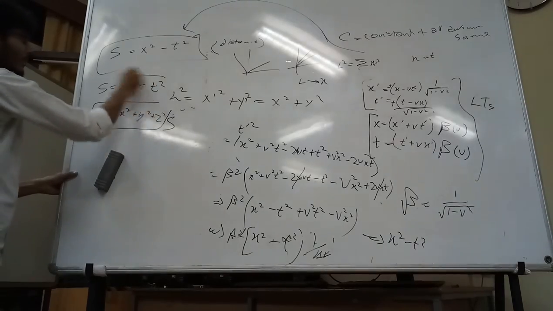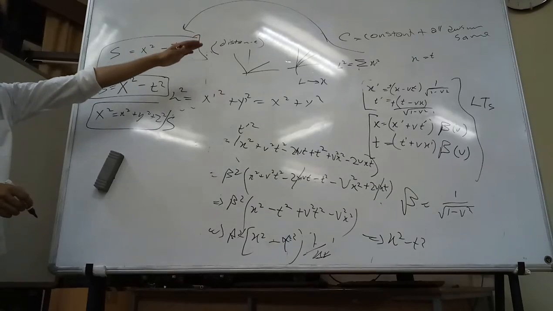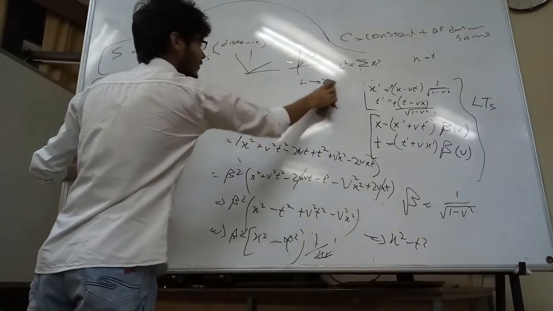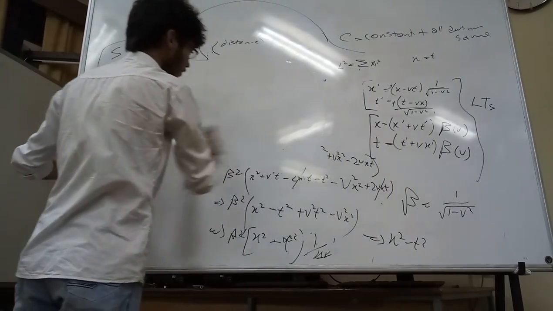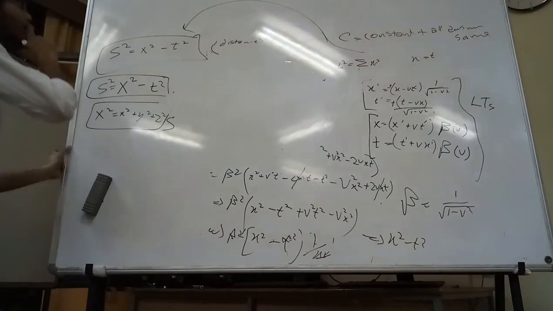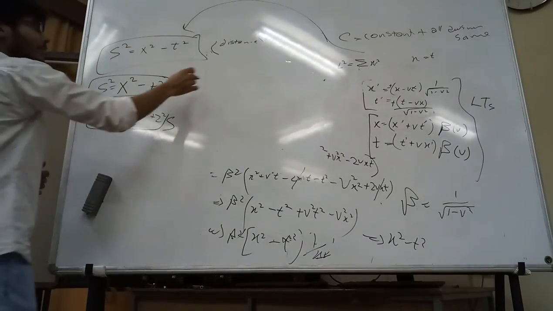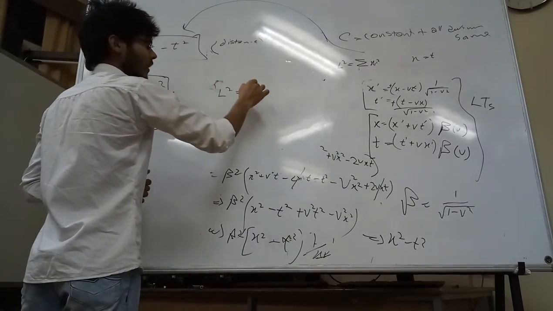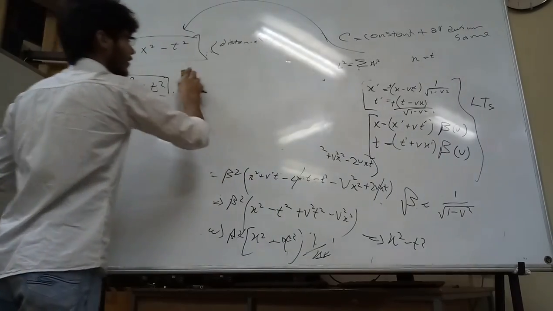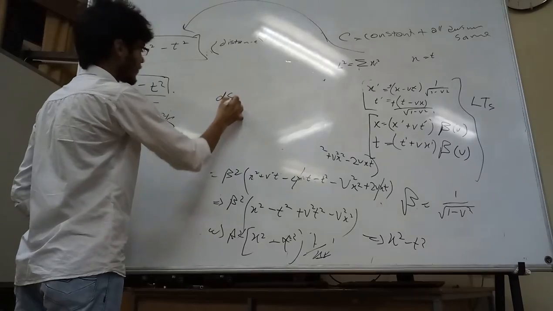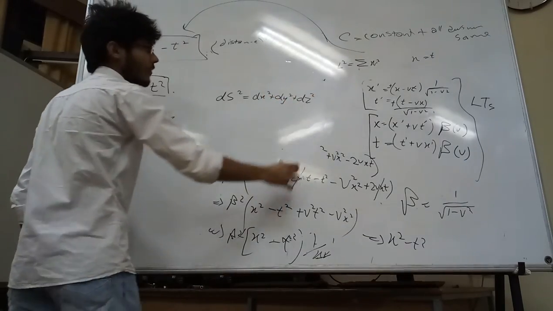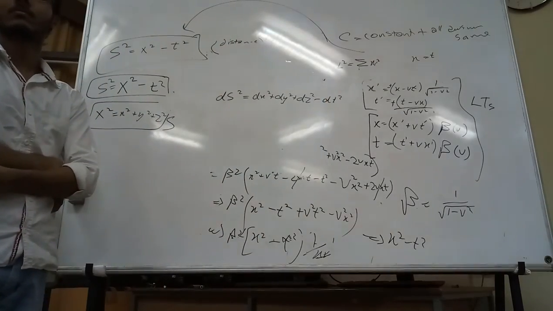So I have a feeling that the information of my every assumption is contained in this expression. This is something which is conserved. So I construct another quantity. This is some notion of distance, right? In Pythagoras theorem, I used to say L squared equals X squared plus Y squared and so on. Similarly, here I have a different notion of S squared. So if I construct a differential quantity, let's call it ds, then ds squared would be equal to dx squared plus dy squared plus dz squared minus dt squared, okay.